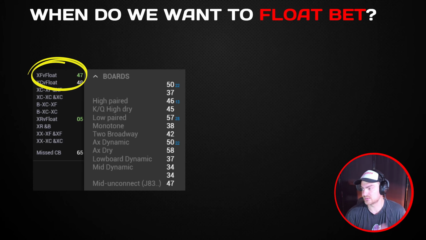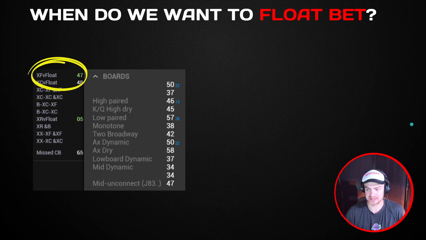So in theory, we can always bet the flop, especially in a limp pot. When we bet 1BB, we only need around 33% fold equity, and we have really, really high fold equity. So 47% is way more than what we need to make an auto profit. However, on the right, you see the different board structures and how much our opponents are actually folding against the bet on different board structures.